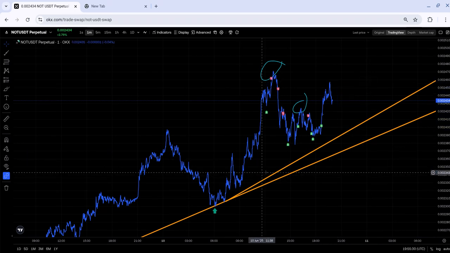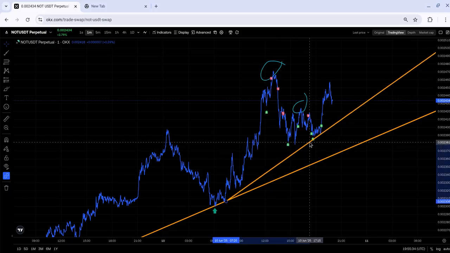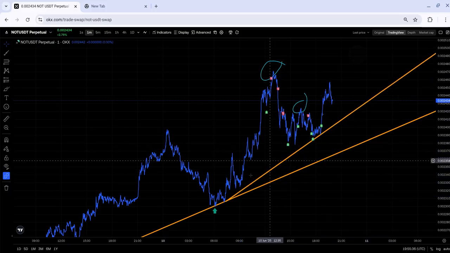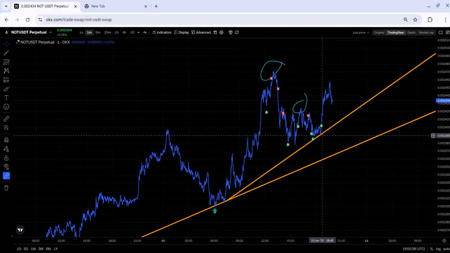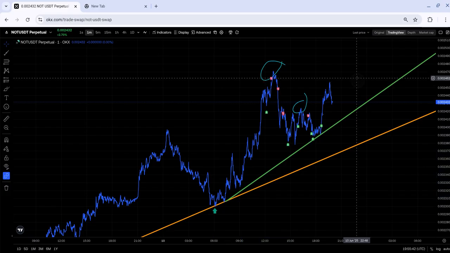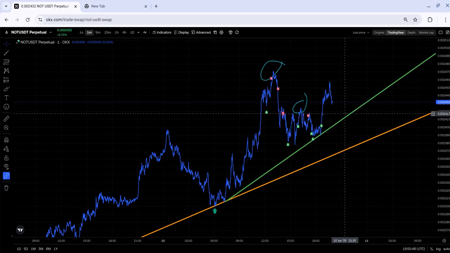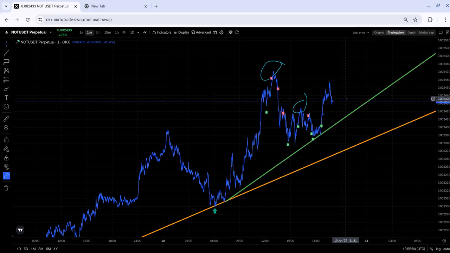Yeah, very good one, this touch point here, and you see the trend is accelerating. Oh good, the trend is accelerating. I can even put it in green here to show there is an acceleration. And I can put a limit order here, for example. If I want to trade, you can put a limit order and wait for the market.